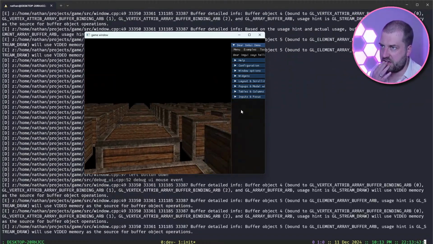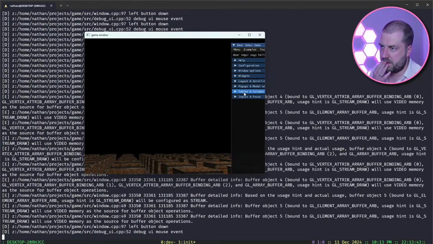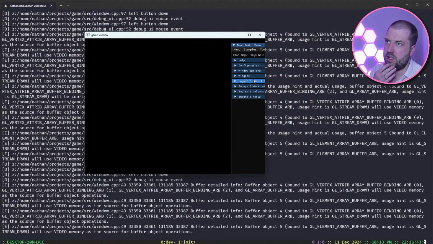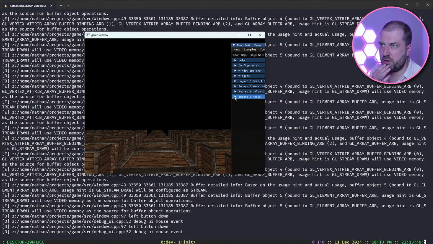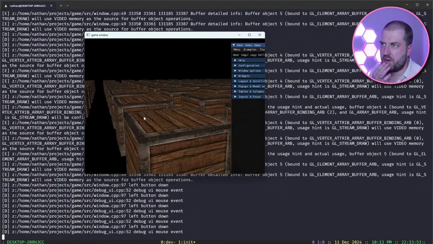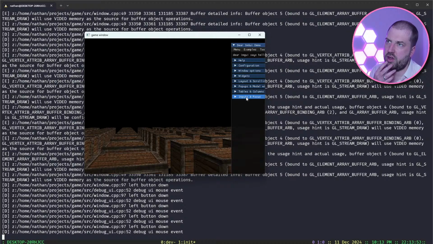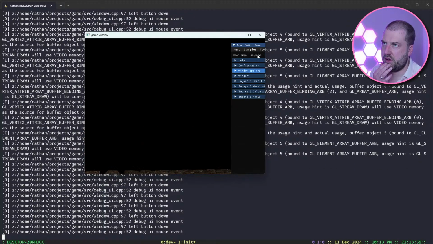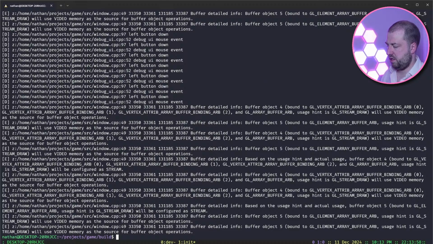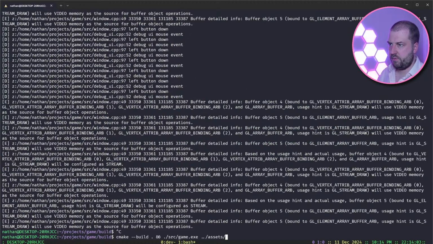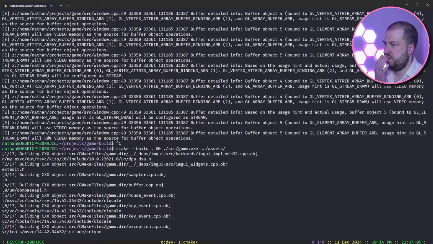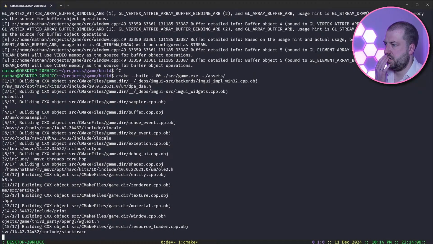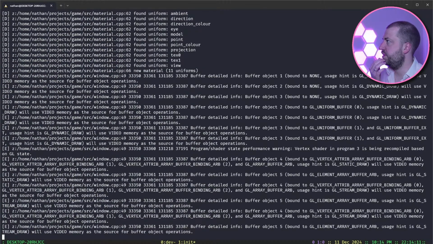I think ImGui might not know the mouse position. I think it's reading from the cursor. That's a good question. Someone's saying, am I sending the up event? Let's just double check. That would be really silly. That would be really nice and easy.